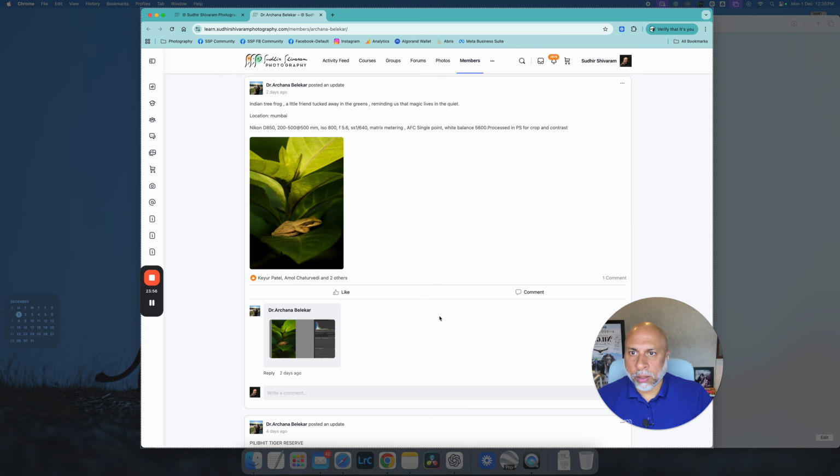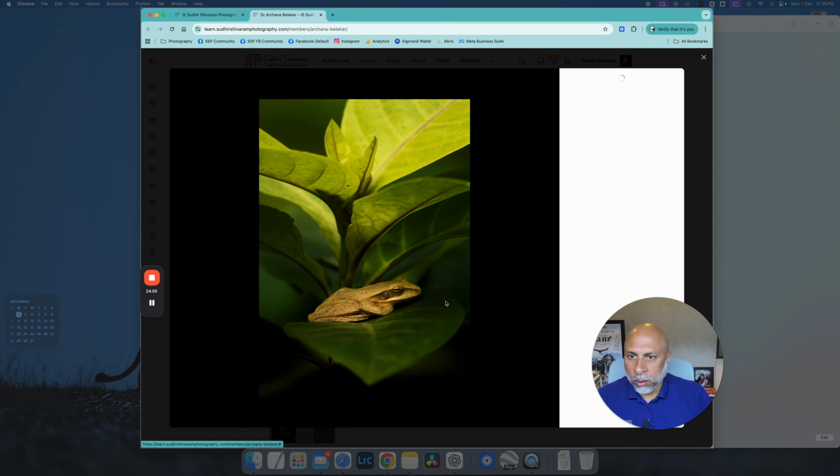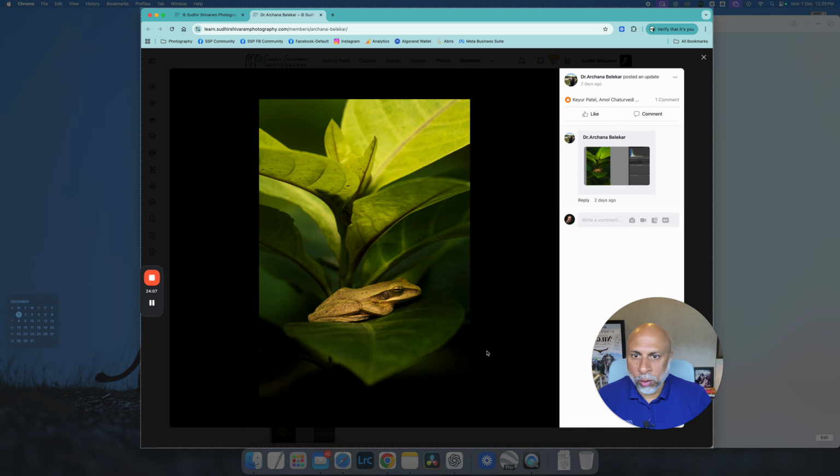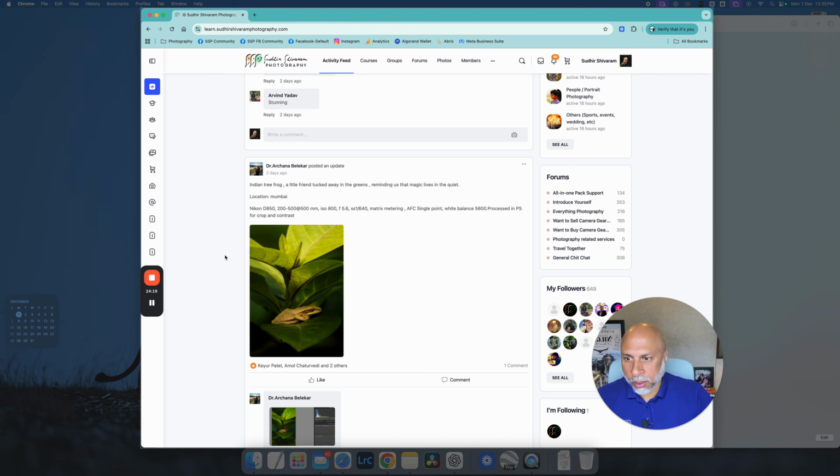Yeah, in fact, Archana, she had attended my Pilibhit workshop, and I think this one is from Pilibhit when we were in the workshop. Nice. Oh yeah, a simple one, beautiful composition, contrast, I like it. The vertical placement, vertical composition, framing, lower portion placement, backdrop, beautifully done. So good work, Archana. Keep it up.